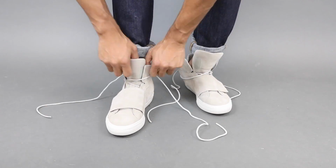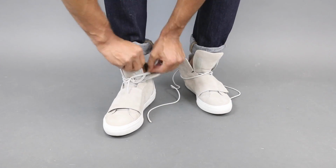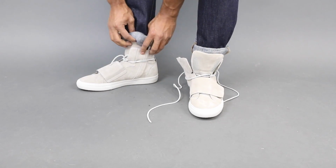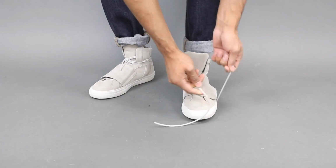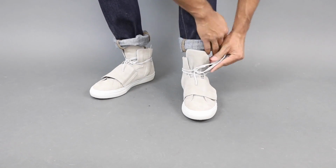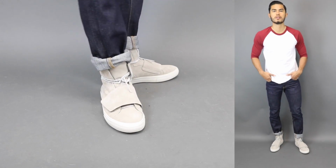I wanted to wear them because honestly, I would never see myself in Yeezy Boost before or anything similar in nature and style, but I'm always into evolving my style and changing it up a bit. So I wanted to wear them and show you guys how they looked once you put them on and see what you guys think. So while we're in this video, I figured it's actually a pretty good idea to address the Yeezy.